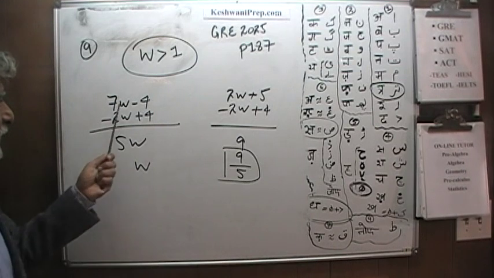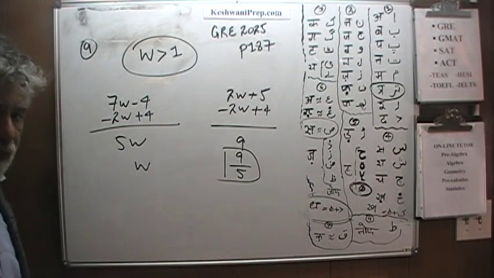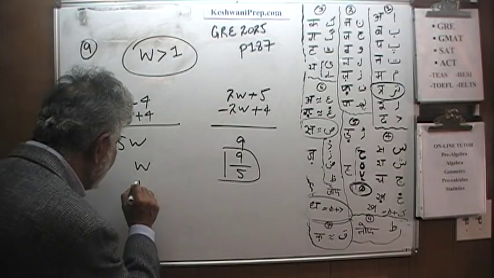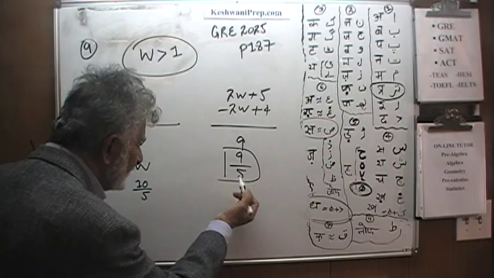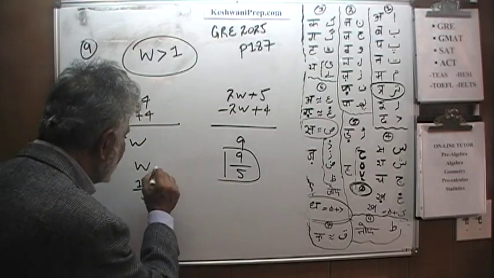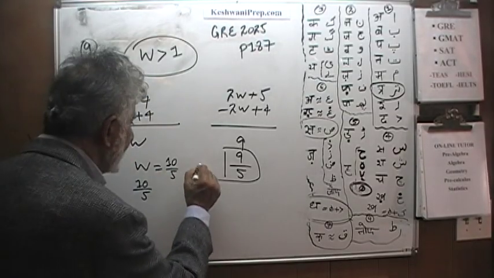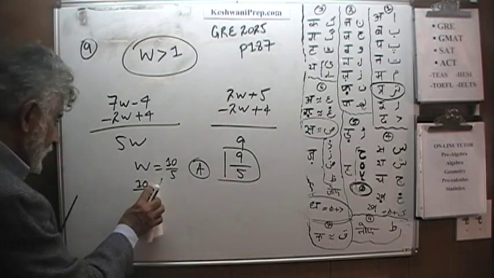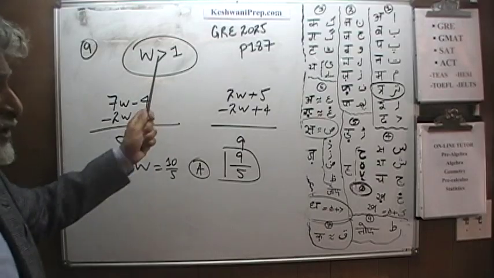Well, it depends. You could plug in numbers here, but this is much simpler to see. It depends on what w is. If w happens to be 10 fifths versus 9 fifths, then of course 10 fifths is more than 9 fifths. The answer in this case would be A. Can w be 10 fifths? Of course, why not, because we have met the condition, the condition is that it has to be more than 1.